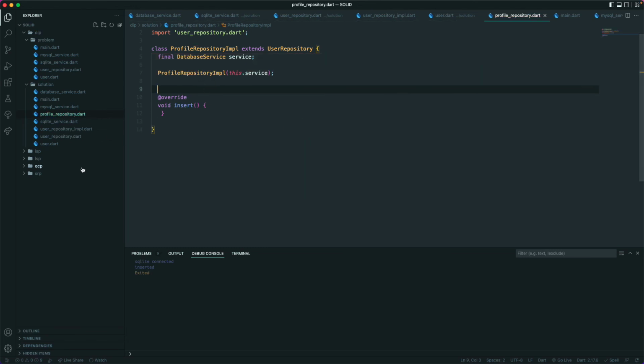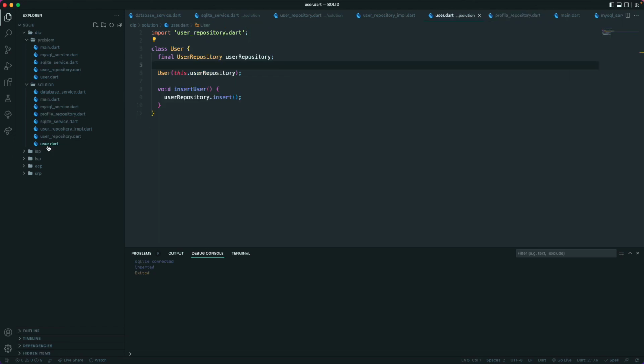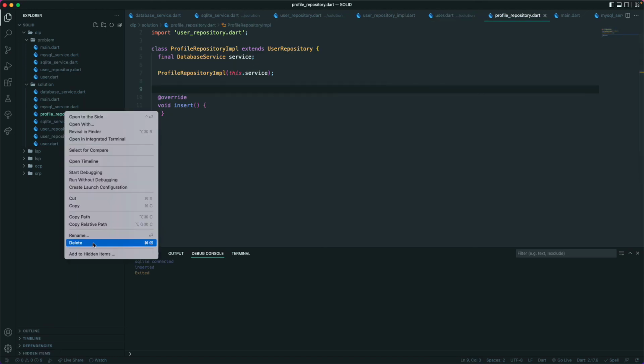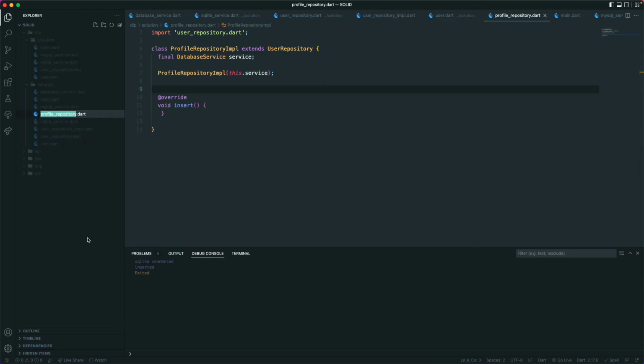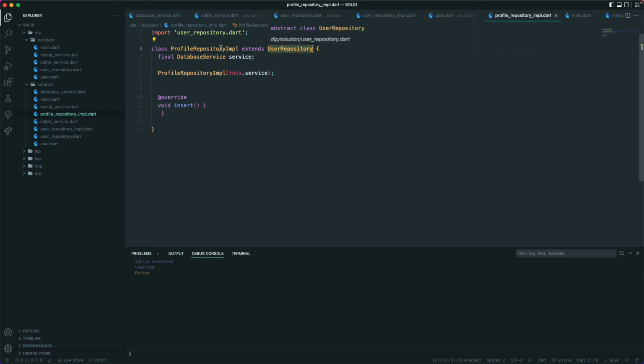So now we have this, and if I go to this particular user, we have a user repository. This is an abstract class, and also if you go to the profile repository, I'll just rename this one to the implementation. Now this also depends on the database service. This is also extending from the user repository.